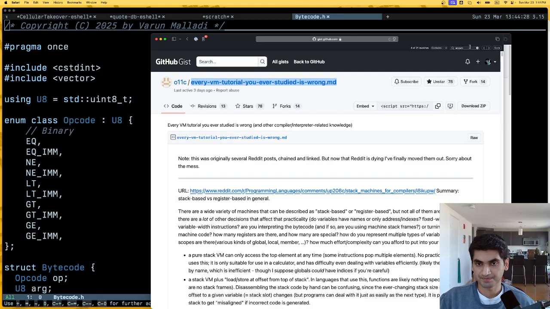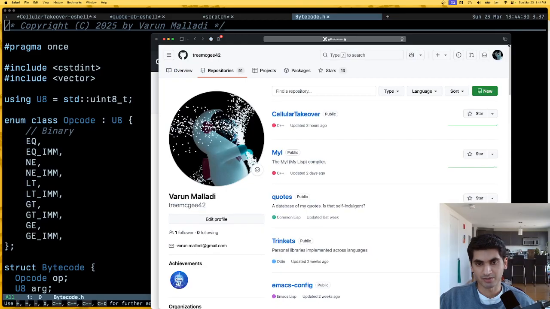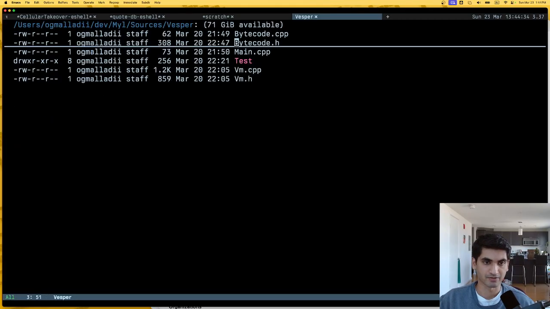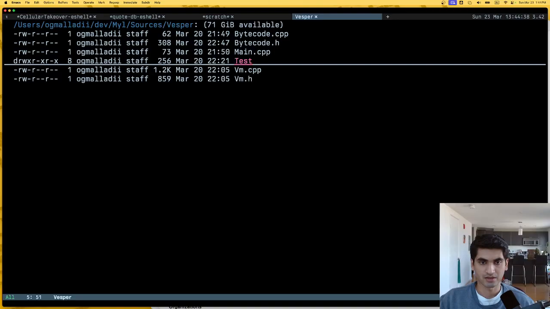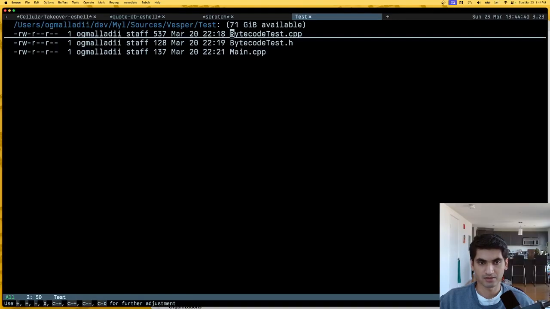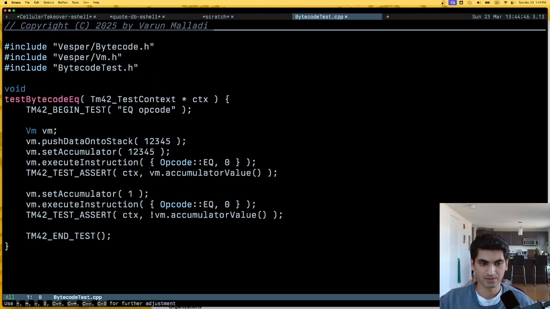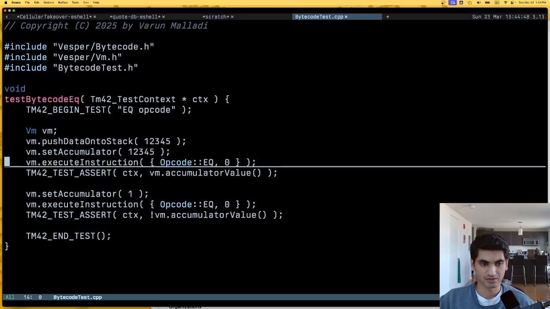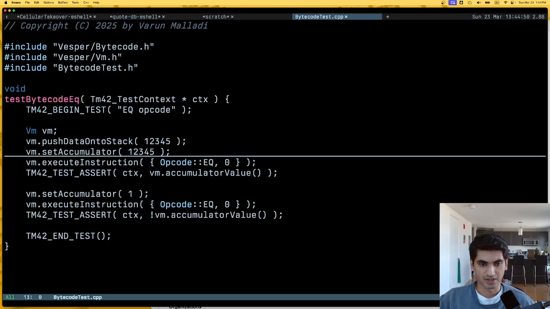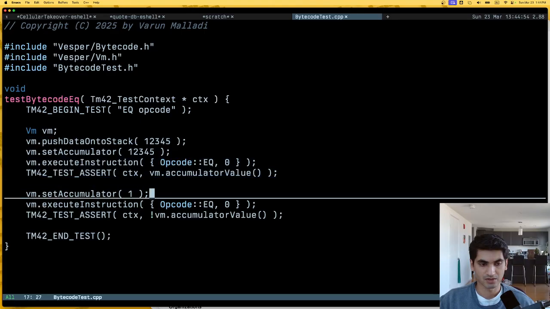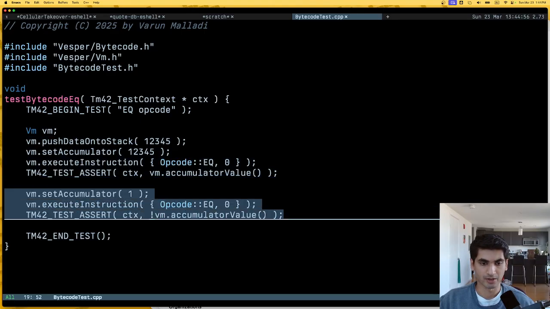And yeah, I didn't do much on that front, just defined some opcodes, just defined the basic VM, and wrote a simple test. I think I'm only testing the EQ opcode right now.